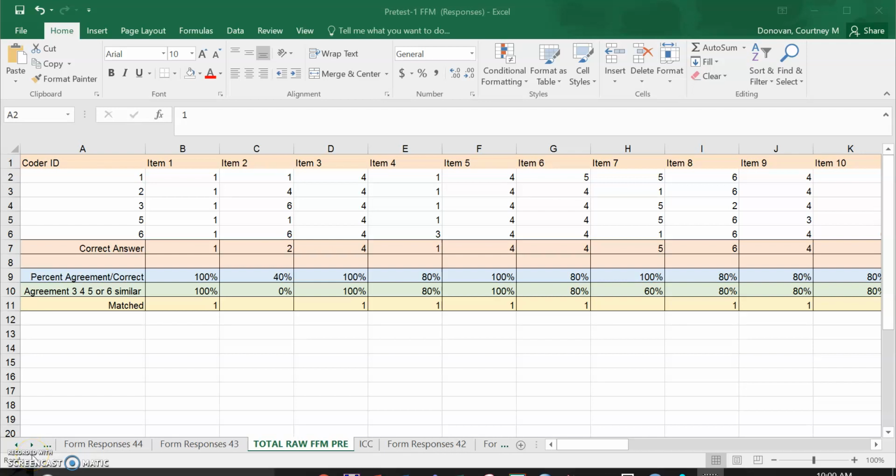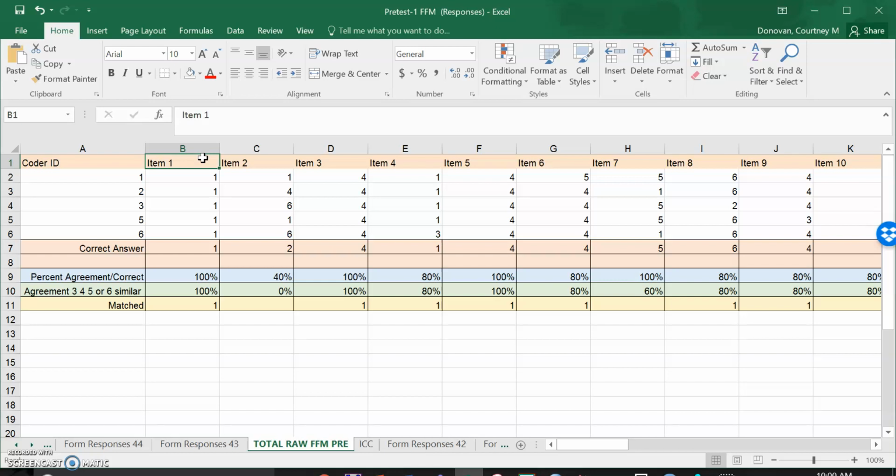Hi everyone, in this video we're going to talk about percent agreement, inter-rater reliability, and interclass correlation. But first you have to understand the context of this project. So we are trying to code what we're calling items, which are responses on an online survey. And what is this response representing based on a coding framework of 6 codes?